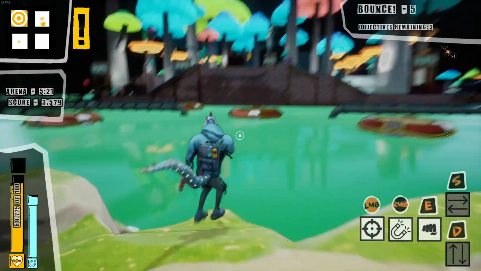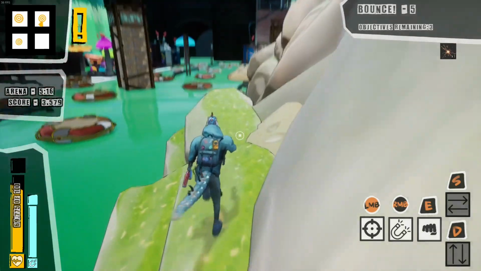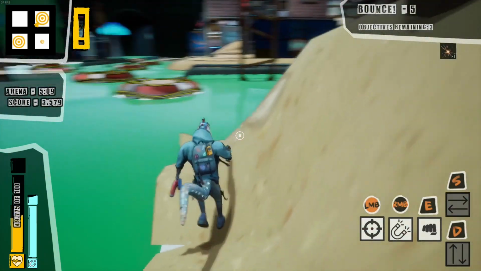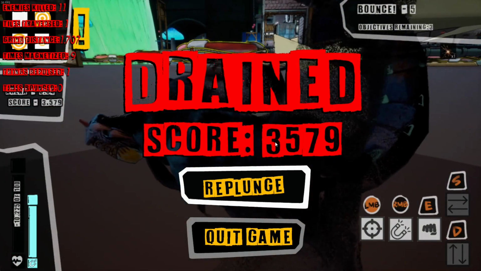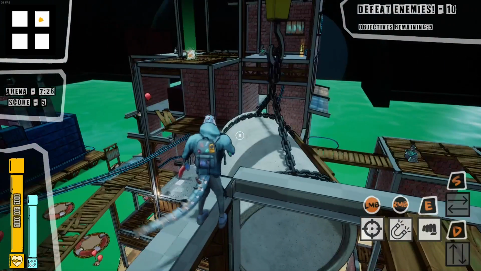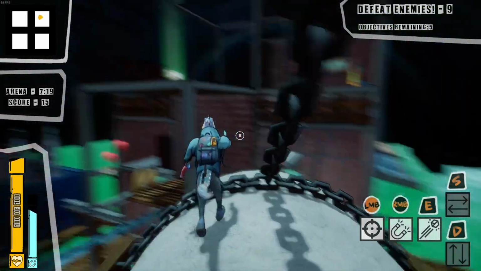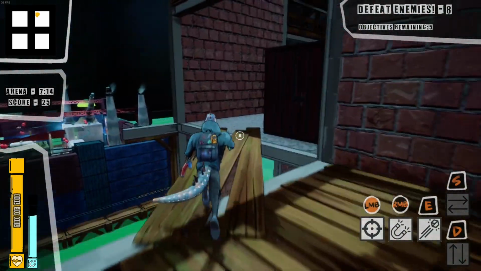Oh, I have to go here. How do I jump that? Oh, I gotta go here. What? I touched water. Just a little puddle touched my foot and I died. Defeat 10 enemies. Alright, let's do that. Just shoot them while magnetized. No way is that cruel or BS in any way, shape, or form to my enemies.